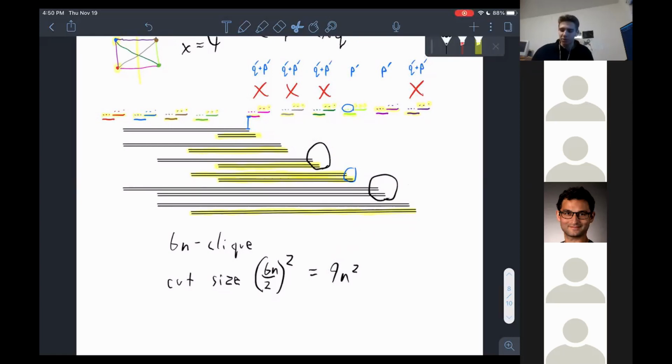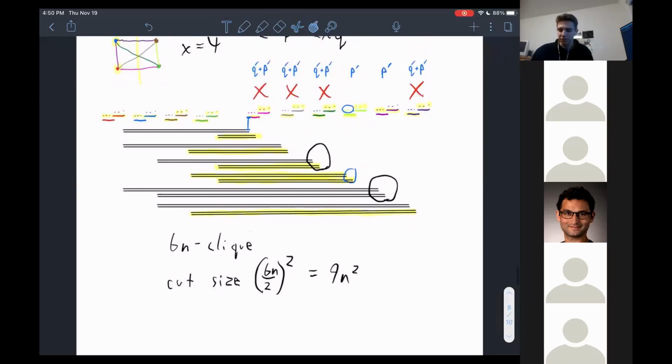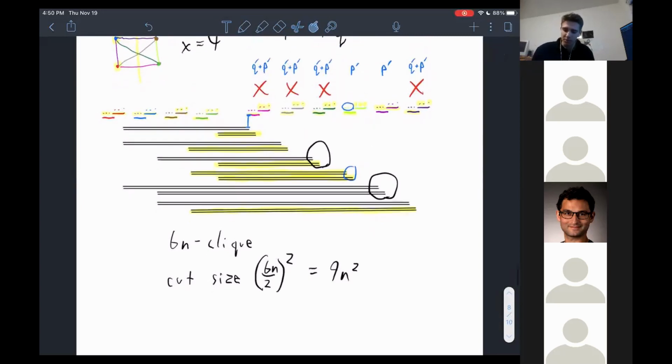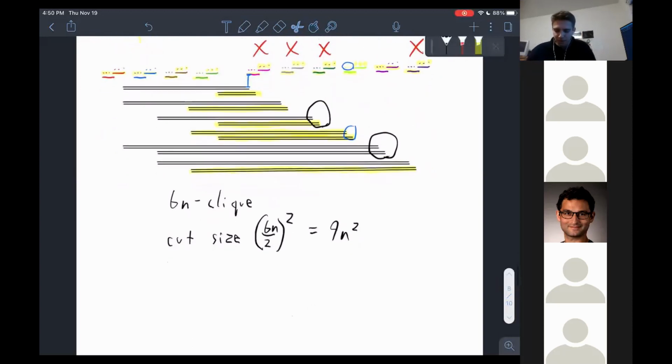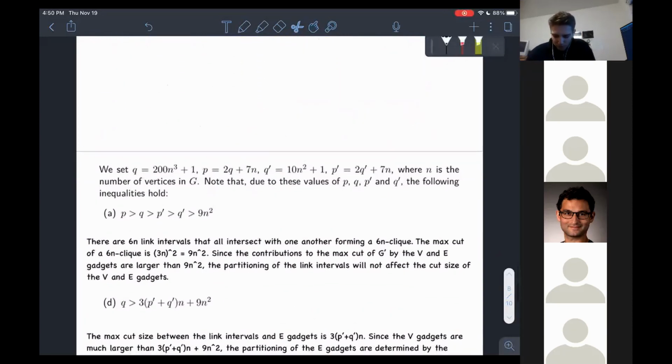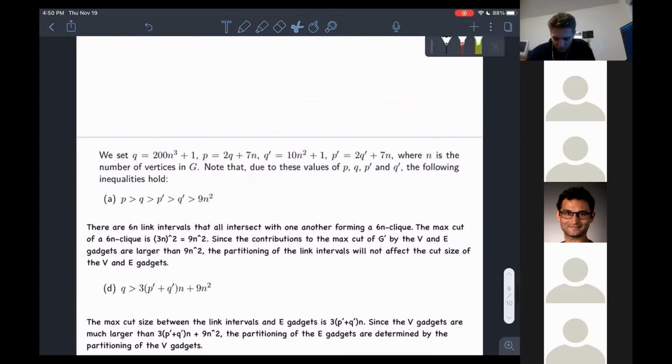So like Daniel was saying, if we were to, oh shoot, actually be better if we colored one of these differently, the highest possible value we could get is 9n squared. And so the paper realizes this, and it sets every single one of these Q's and P's to be way larger than n squared.